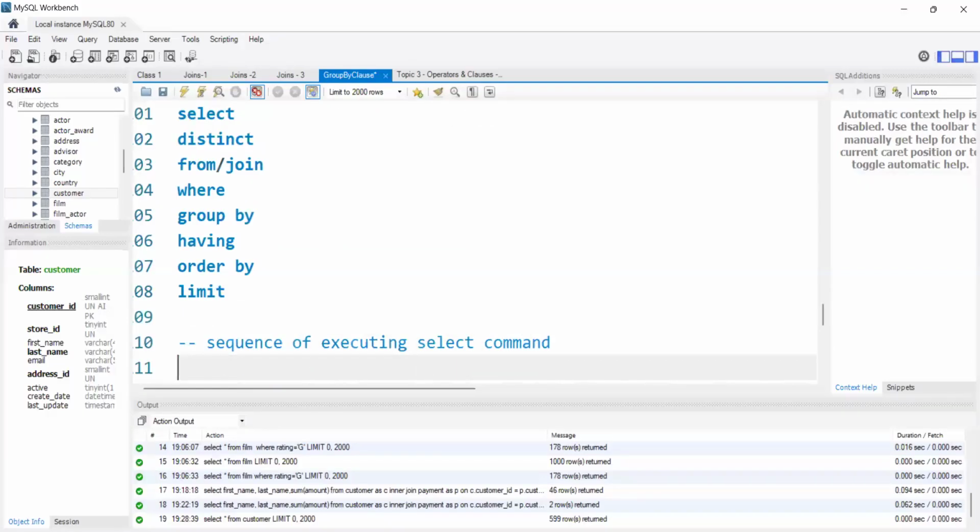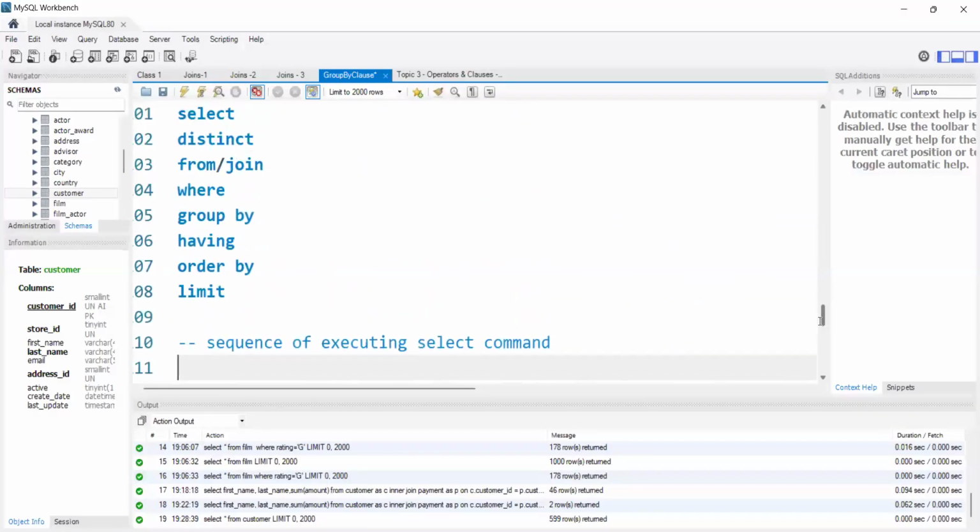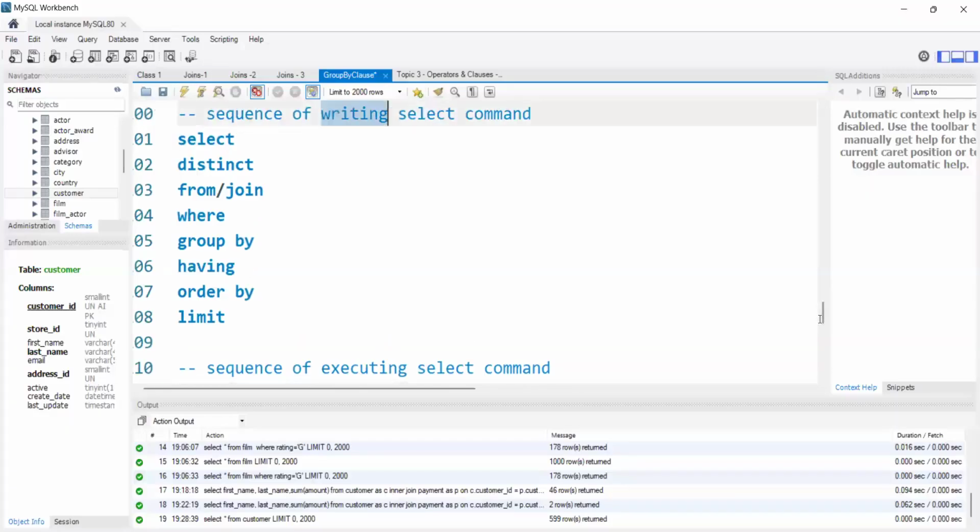The sequence of writing a select command is different from the sequence of executing it.